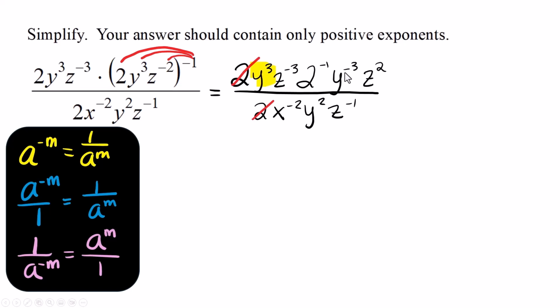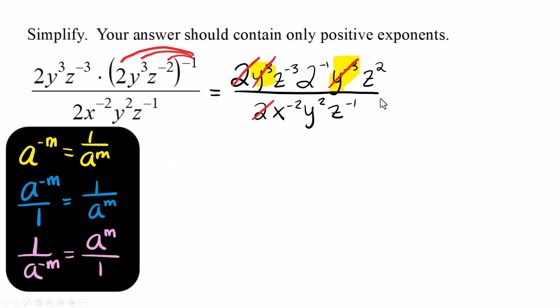I have y to the third power multiplied by all the things that come after it, and one of those things is y to the negative 3. Well, when you're multiplying two things that have the same base, you add their exponents. So we're going to end up with y to the 0 power, and that just equals the number 1. So in effect, these two just cancel each other out. They're not just gone, they just turn into a 1, so they aren't going to change the product at all.